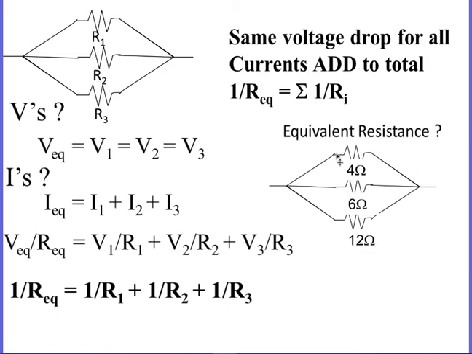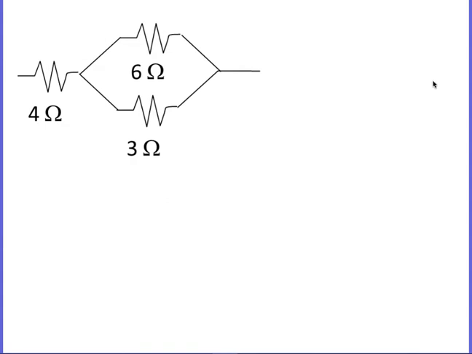Here you go. Try your hand at it. You can't be lazy. Go ahead and take the reciprocal of 4, reciprocal of 6, reciprocal of 12. You could find a common denominator, or you could use your calculator to find the reciprocals. But when you're done and add up the reciprocals, don't forget, you need to take the reciprocal of that to get the equivalent resistance. And I think you will find that it is smaller than any of these. That is very important. For resistors in parallel, the equivalent resistance is always less than any one of the individual resistances. Here's a mixed circuit.